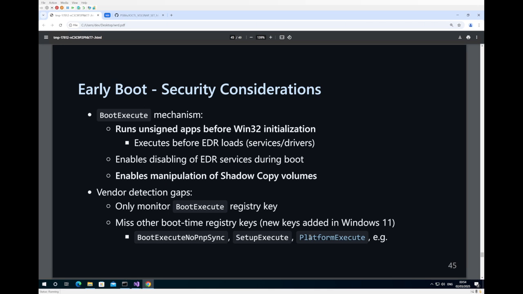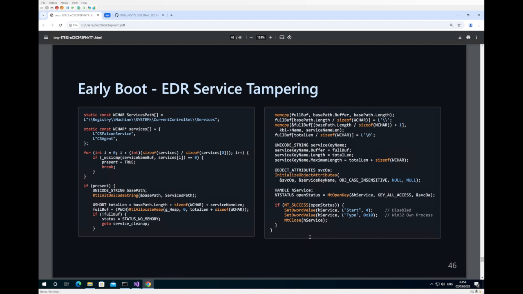So I think it's really a massive gap that endpoint security products don't do any sort of validation or prevention of boot execute registry keys, because if you can run before the system initializes, you have the ability to manipulate shadow copies, tamper with EDR drivers, tamper with everything, and they have no visibility.